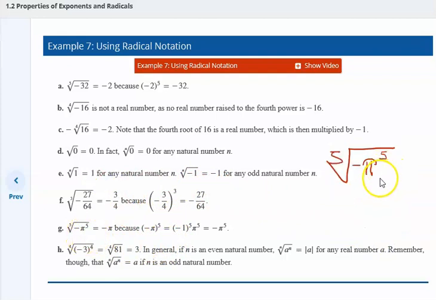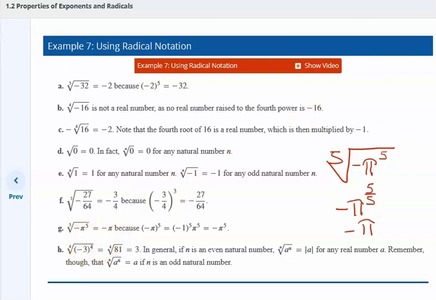All right, here we're looking at pi, it looks like, or any letter. When we do it, if we convert that to its fractional form, this would be a negative pi, or n, to the 5 over 5. Well, this just makes this a negative pi to the first power that we don't write. And that's what they're showing here.